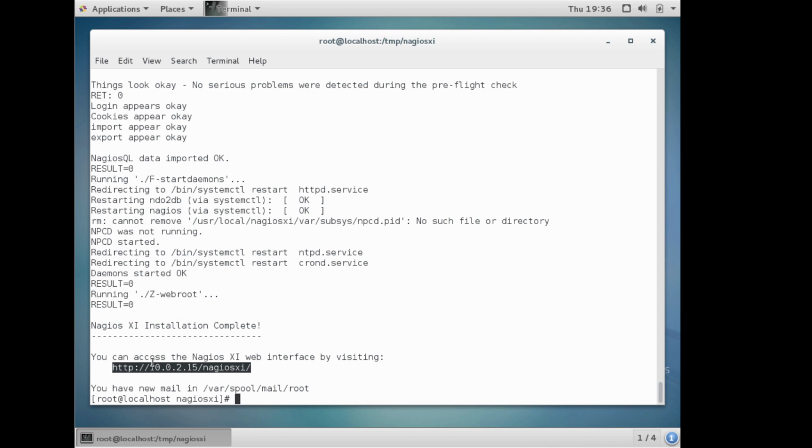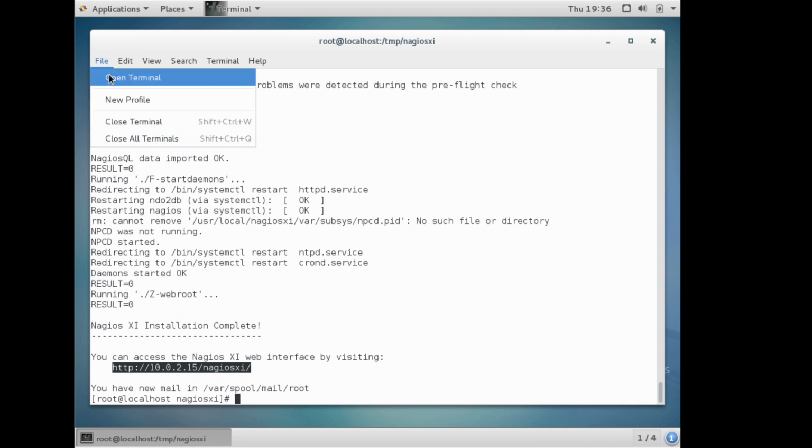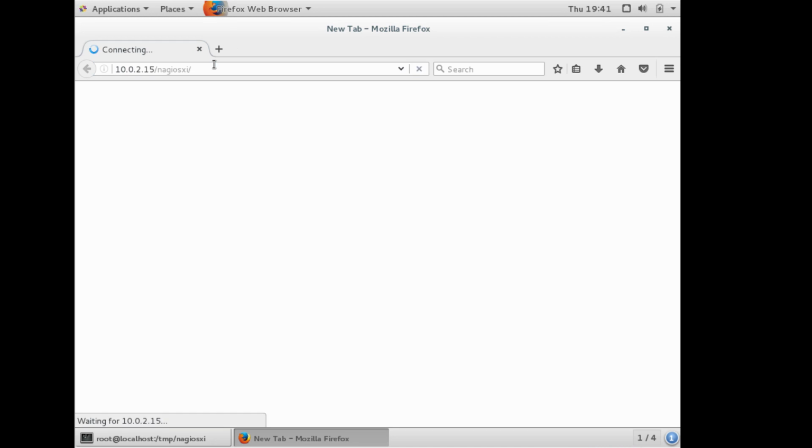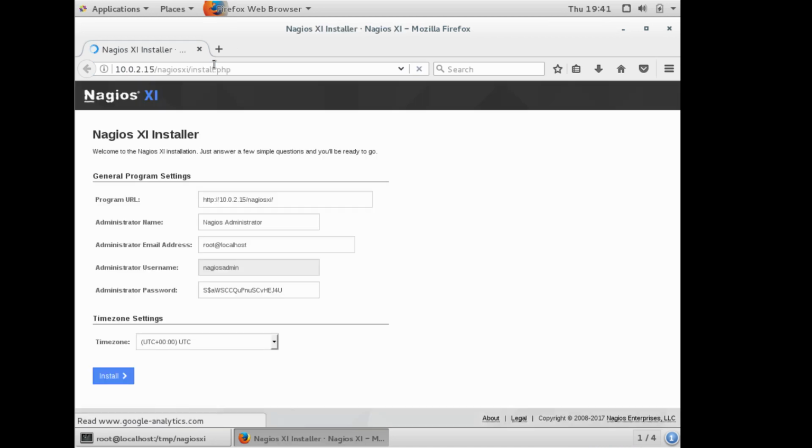So you go ahead and click on this link if you have a graphical user interface desktop and installed your desktop environment, or you could just go to another computer that has a browser and type in this address. Make sure the port is open. Port 80 is open, so you're able to access it from another host. But since I'm going to be doing it from this same host, I could just do it from this IP address or localhost, and it'll come right up in my browser.